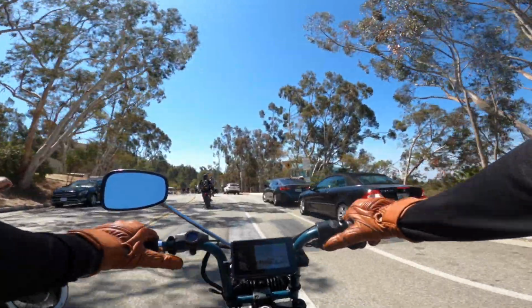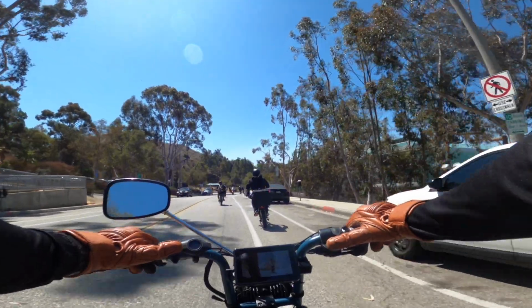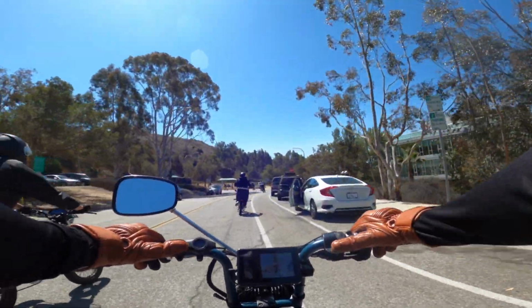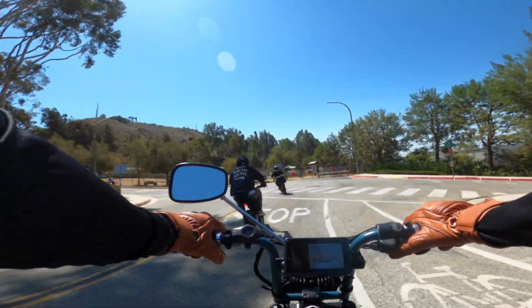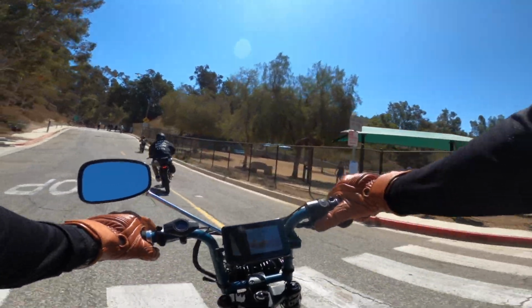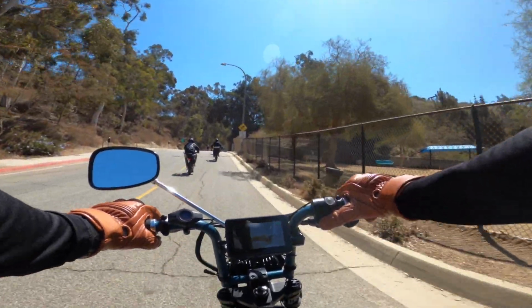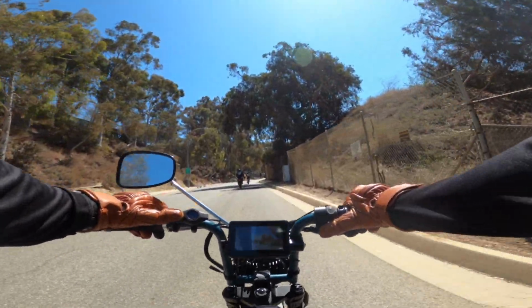Look at that, guys. We made it to a quarter of the battery. All this time riding, and we just got to the quarter. That's so crazy. That's so cool, man. I think right now I would have been halfway through the battery. So this is awesome. I'm so stoked about that.